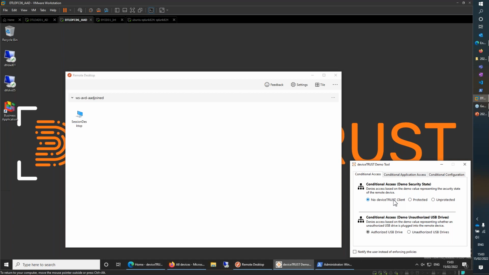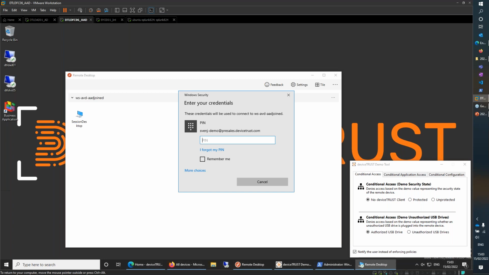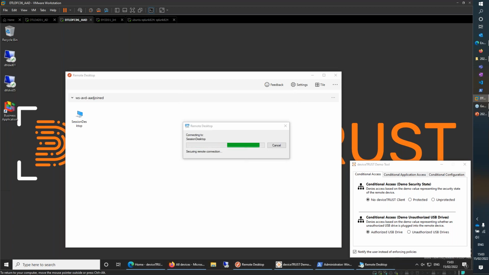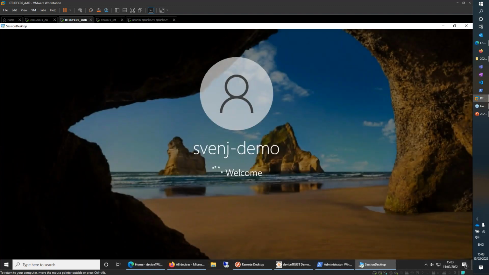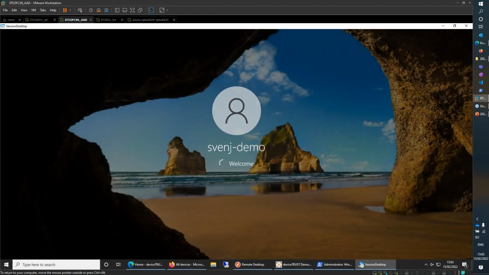Now, for the use of deviceTRUST, this does not mean that nothing will work, that the user will not be able to connect. As with everything in deviceTRUST, what happens if some information is detected is up to you. The installation of a client not being found, or the information we have not found a client on the existing device, is an information and a context information. And how you react to that information is always up to you. So you could, for example, say, now we're not letting any users inside AVD if this client is not to be found, because we cannot get all the security information now.